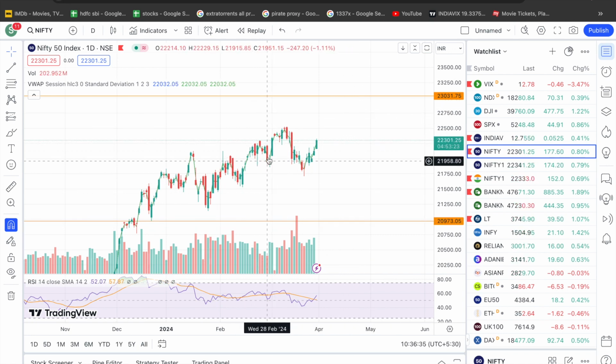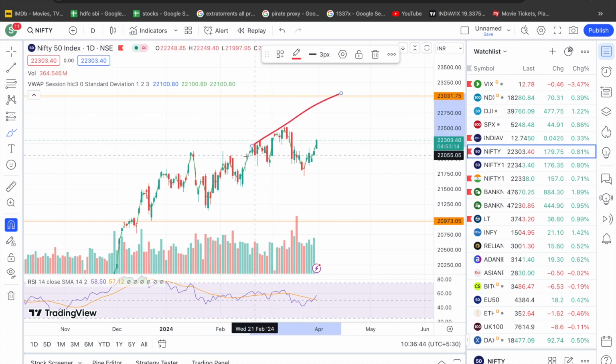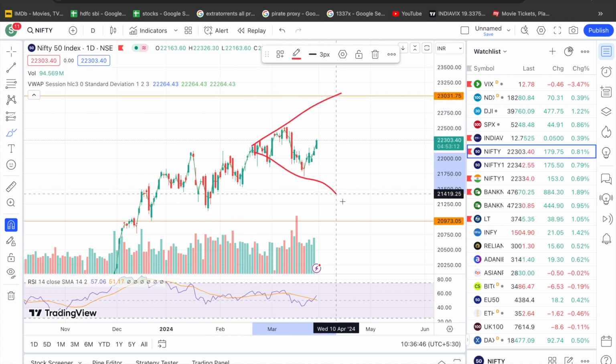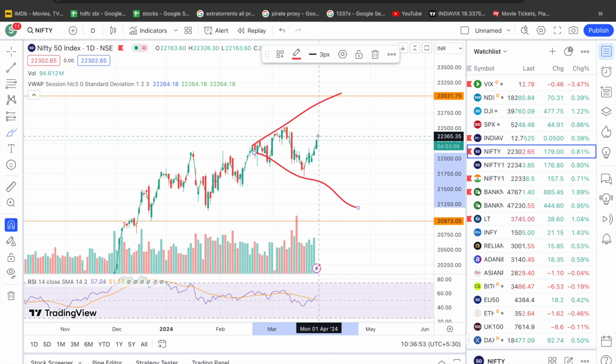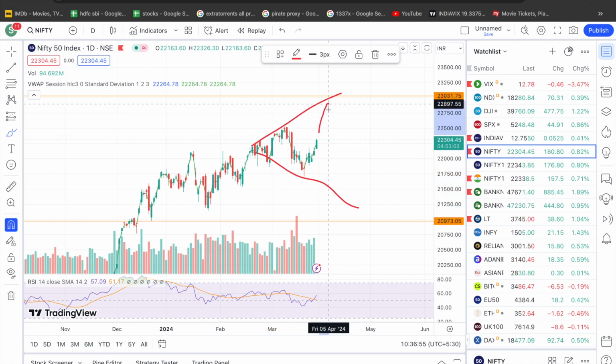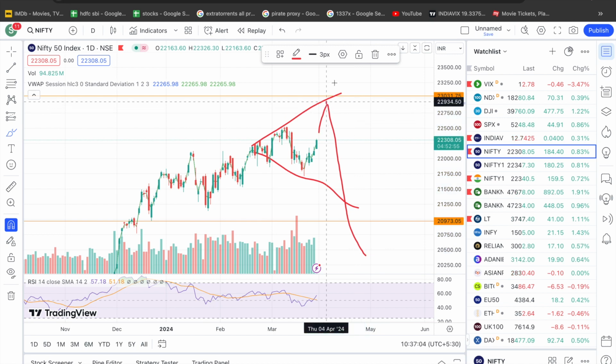Okay, so here you can see this bigger triangle. I'll just show you with this. Okay, so here is this. Okay, this is here, and here the lower end of the triangle. Okay, suppose the market goes up here. Slowly it is traveling up, and suppose if it comes down from there, and if it breaks this, then this is going to be a long breakage. Okay, and if it breaks upper side, then that is also going to be a long kind of a breakage.